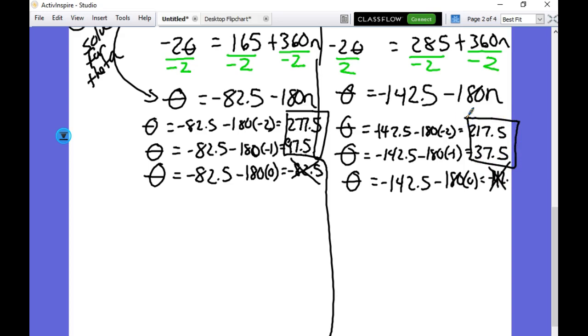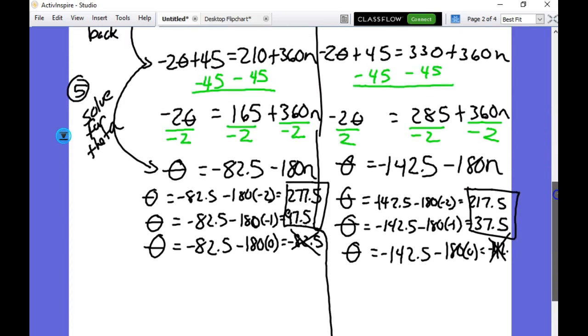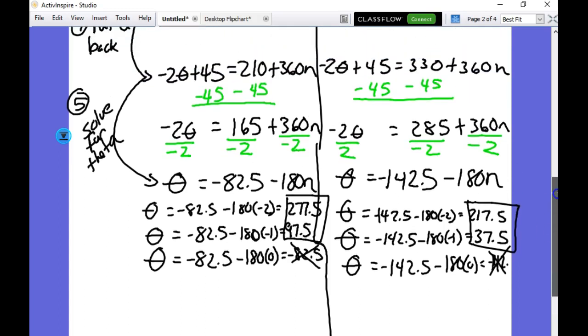Now you guys might think, we always get 4 answers. I thought we were getting more. Well, I think that if we solved it without that compression, we would have had less. So I think we probably would have only had 2. So we got 4 because of the compression. All right, so that's that. So there's your steps.